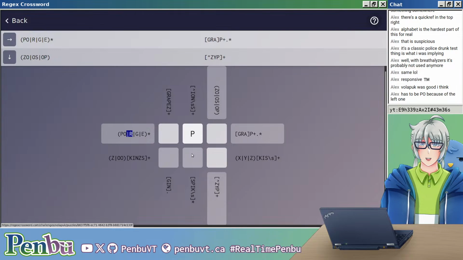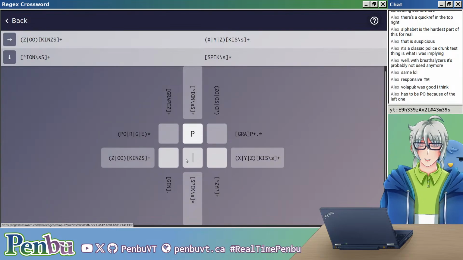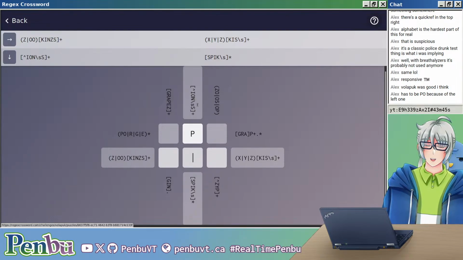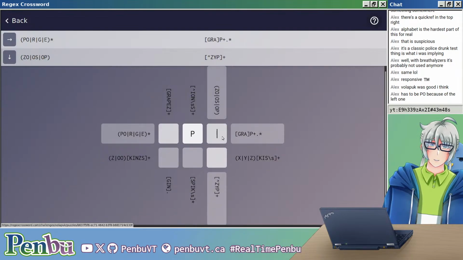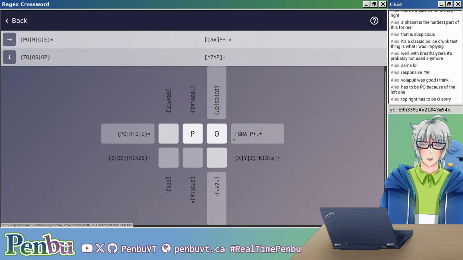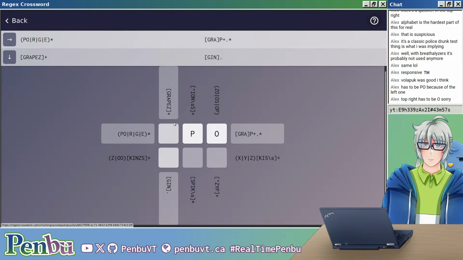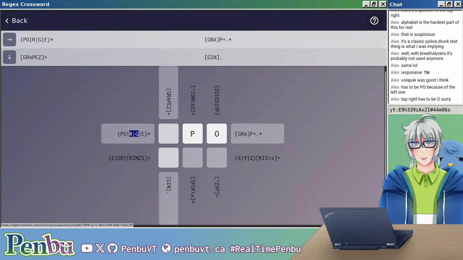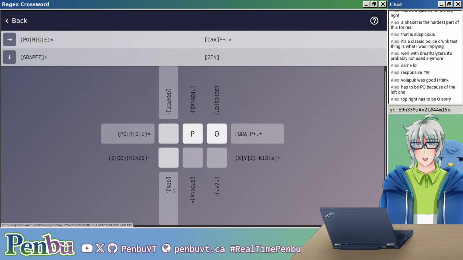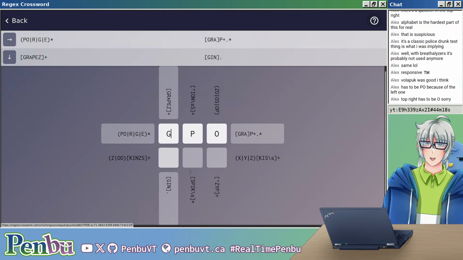I actually don't remember what you're talking about anymore. This one? Yes, okay. So not actually, no, this can't be a PO because we have not O here. Are you talking about PO here? Yes, actually, you're right. So because of this, that is a PO. Which means this is any of the single letters because we don't have space for the double letters anymore. But it also has to be a GR or A, so this narrows it down to a G or an R. Which this doesn't help us with because that contains both of those, but this does, because the only one that overlaps is G.